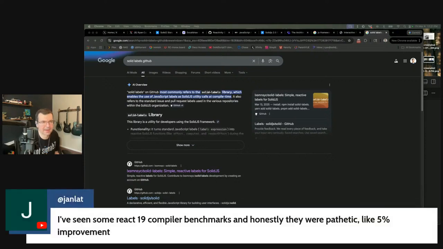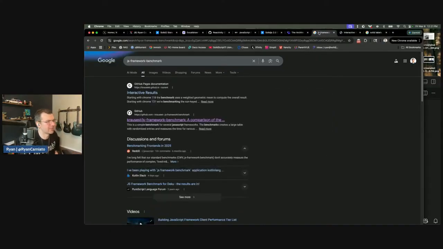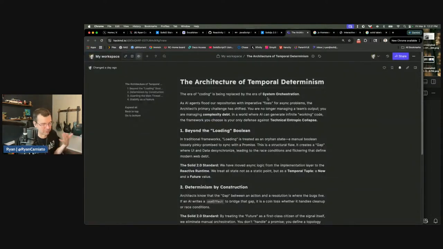Okay, so back on why the React compiler gives a 5% improvement, really just quickly here, is because it doesn't make React faster, it makes your code faster. It does two really powerful things. First of all, it adds all the memoization in, so if you miss memoizing every last callback, it's probably better at it than human error allows. And the second thing it does is force you into a stricter structure, which is very in line with what I'm talking about here about temporal determinism.